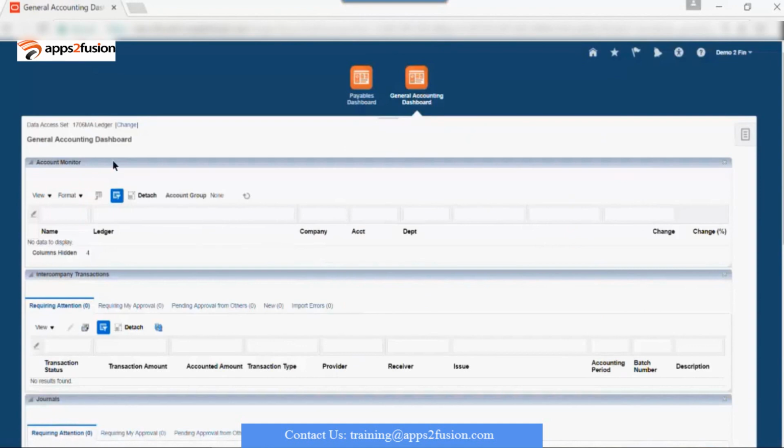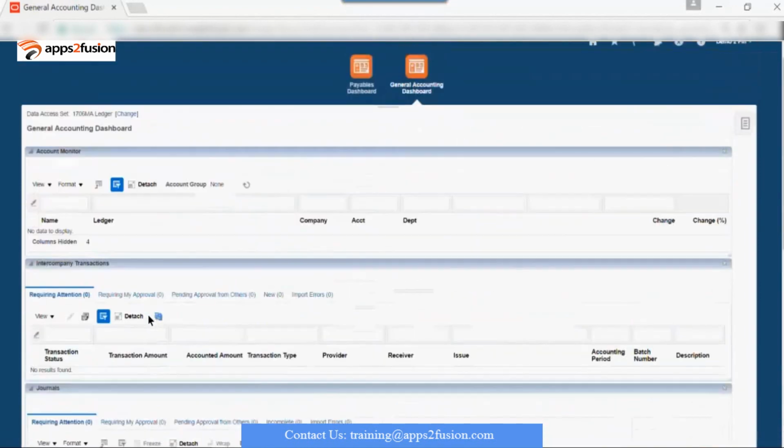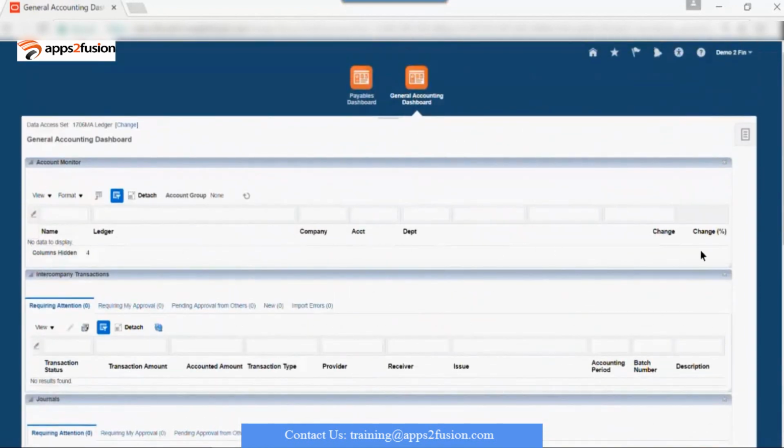And this is your GL dashboard. It will have multiple sections. This is the account monitor section. Then intercompany transactions. As I mentioned, dashboards in the Fusion application show exceptional conditions, scenarios or data. So when you have intercompany enabled and there are some payables and receivables transactions that require some attention, those will be available here.